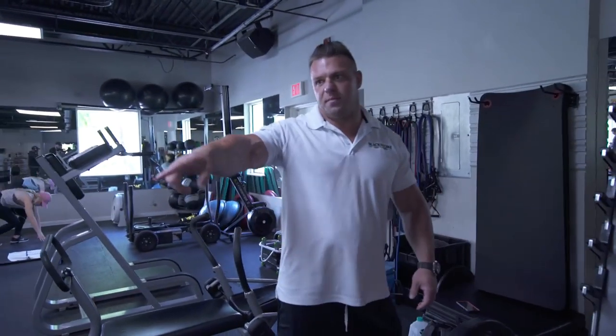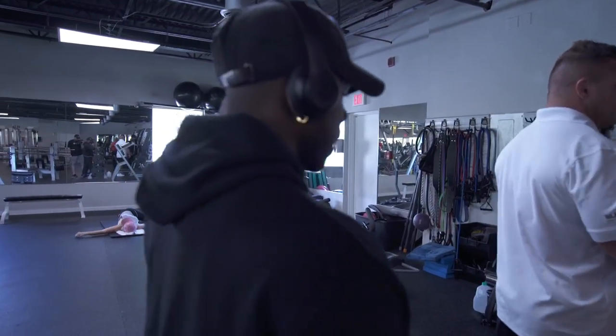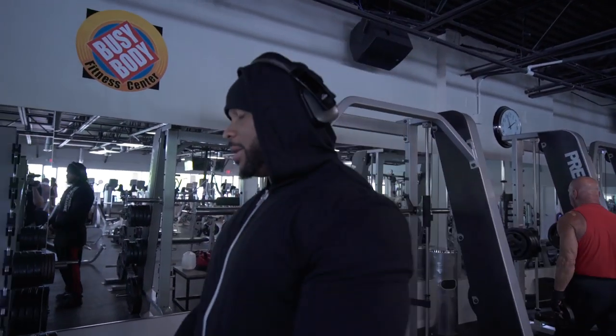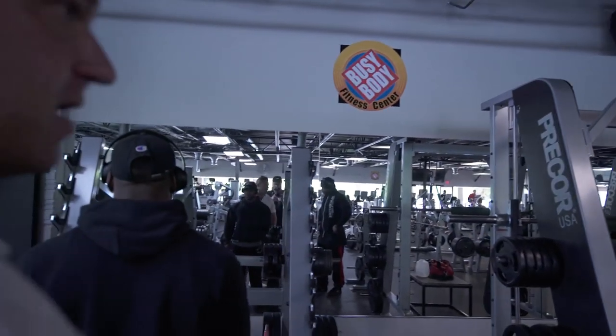So you've never done these, right? Good, I'm glad I'm teaching you. It's gonna make your already really good back even better. You done these before? Yes. You done underhand before? Yeah, I do. I used to do overhand, underhand, but I stayed away from them for a while because of my lower back. This one will be safer for you than a regular bent over.